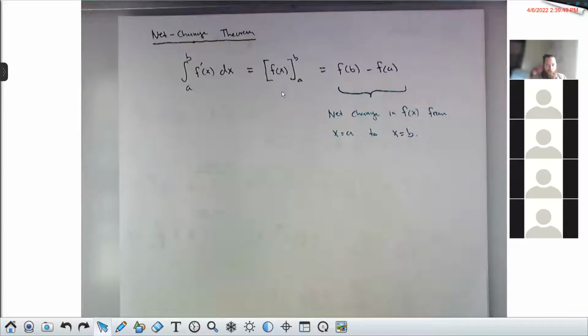We use this when introducing average rates of change. We talk about net change, how much did the output change, and then average rate of change, how much did the output change when divided by the change in inputs. And that's kind of a warm up to talking about derivatives. Here we're looking at it from the other angle. We now know all about derivatives, and we're saying if you integrate the derivative over the interval ab, then what you get out is the net change in f from a to b.